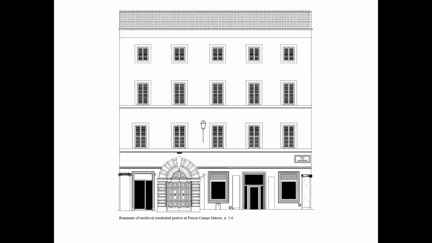And in addition to large-scale urban interventions aimed at widening streets and demolishing or walling in porticos, in 1481 I found an existing document from the period that denotes an owner's concern with maintaining their own facade porticos. So there was a request, it still exists, of an owner of this house, and basically this is what the house looks like, not currently, on Piazza Campo Marzio, number 5 through 6.